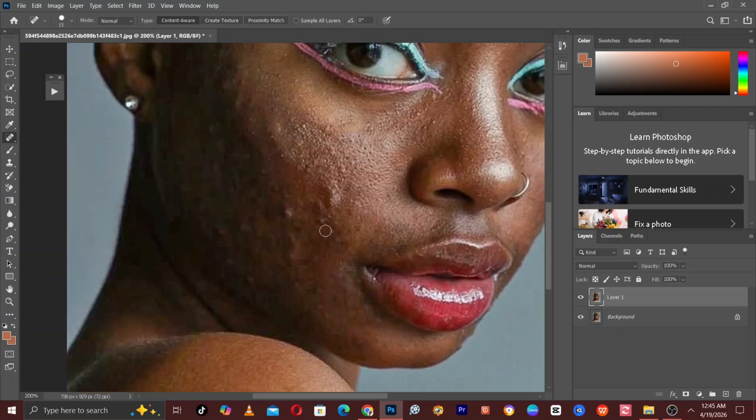For more difficult areas, use the healing brush tool.